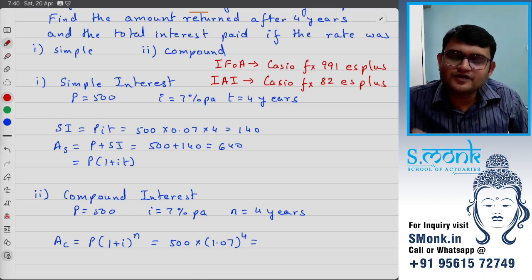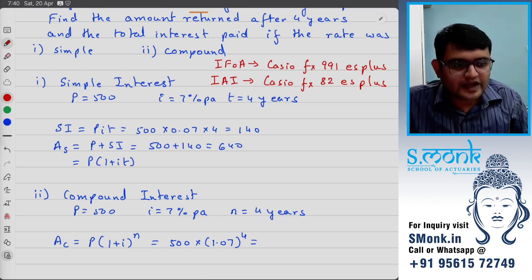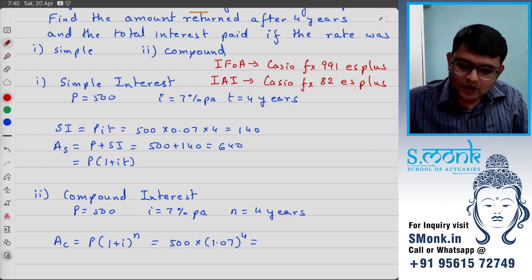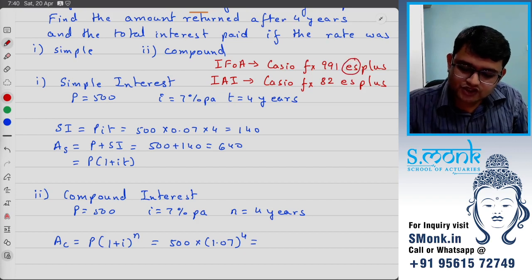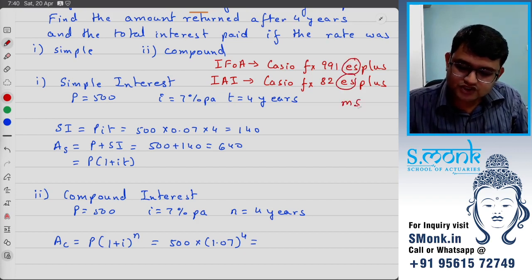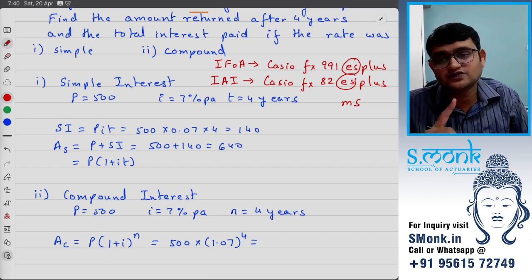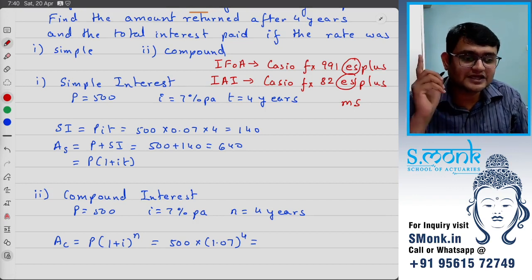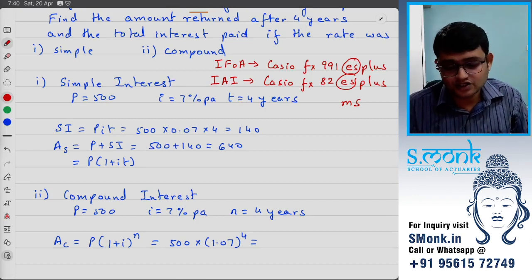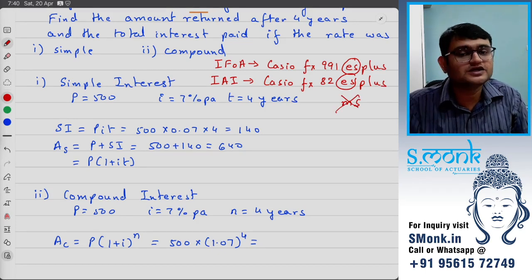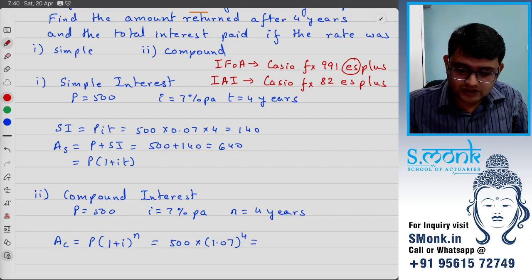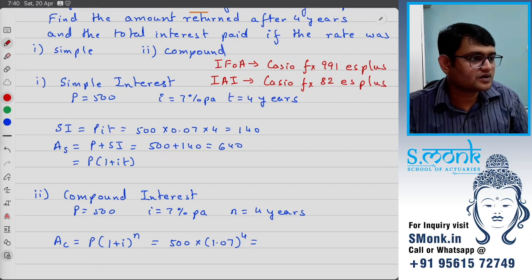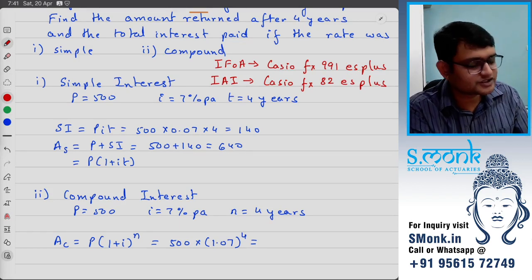Now for learning, I will be teaching you. These are scientific calculators and you will not have any problem in learning them even if you have never used a scientific calculator. One thing you should always make sure is that it should be the ES version. There are MS versions also available, but do not buy the MS versions because there is some functionality in ES that is not possible in MS and we will require that. So do not buy the MS version, it should be the ES version. There is first edition, second edition, which does not really matter.